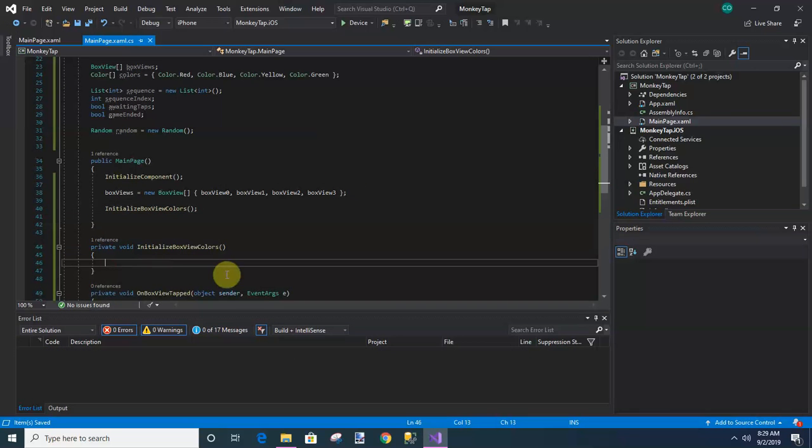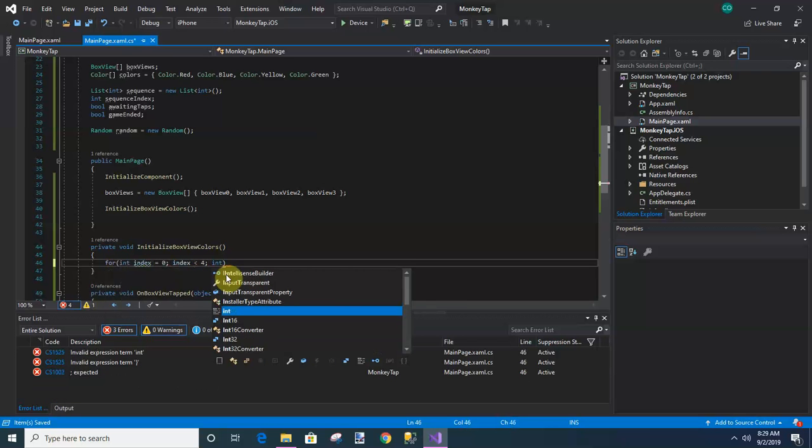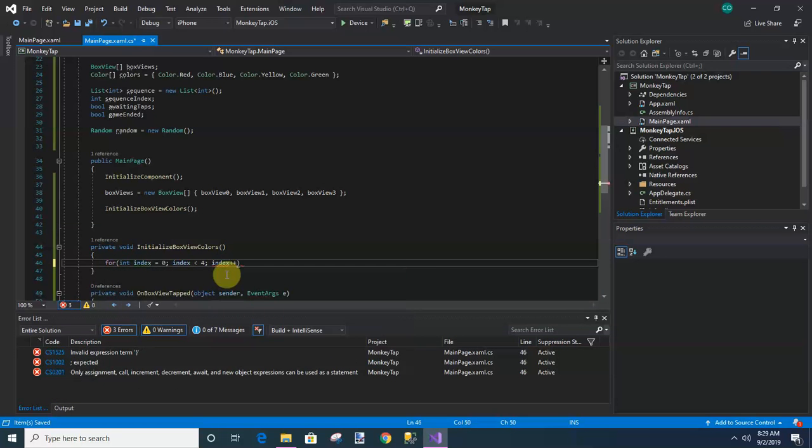Okay, in initialize colors, the first thing we're going to do is run through our box views and set the color and the luminosity. So we've already got the method started. So we'll say for int index equals 0, index less than 4, and then we're going to increment index.